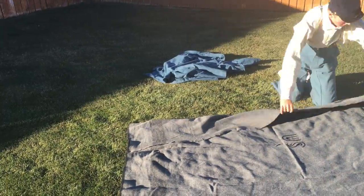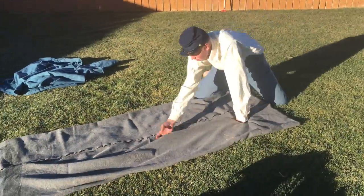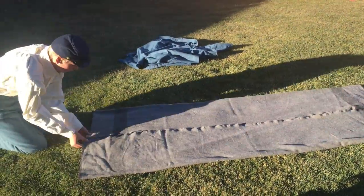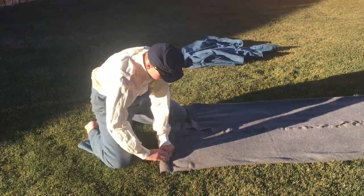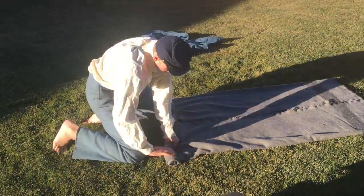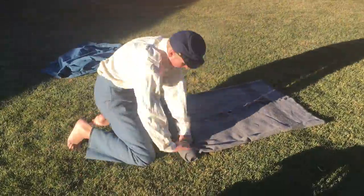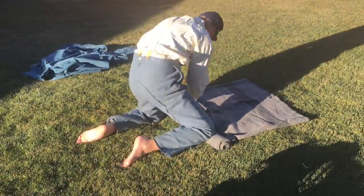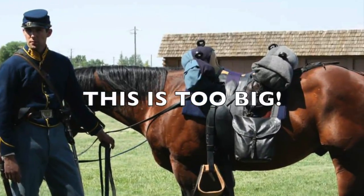Now we're going to discuss the manner of rolling the blanket. The effects, which are the pants, blouse, books, shirts, towels, toothbrushes, anything like that, should be laid smoothly in the center of the blanket, the side edges of which should be turned toward each other, covering the effects so as to leave the blanket when rolled about 30 inches long. It should then be rolled, pressing with the knees as tightly as possible, confined in a pocket formed similar to that of the overcoat. The roll should not be over 6 inches thick.